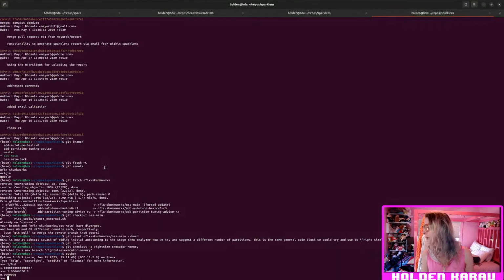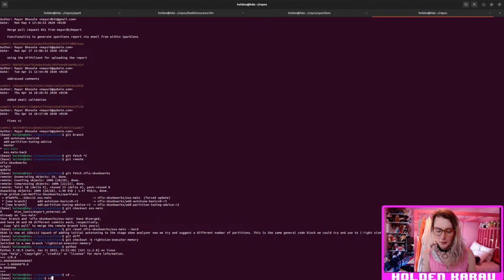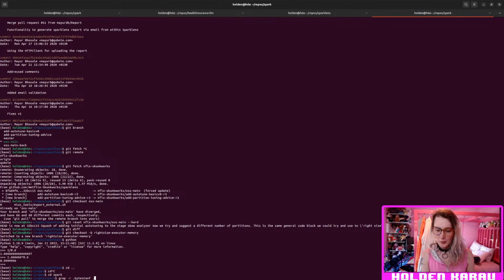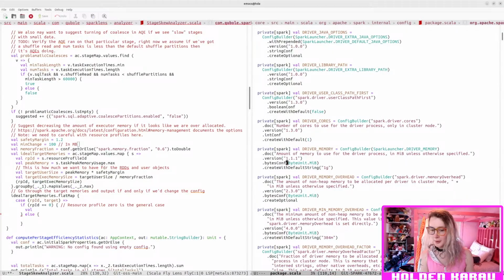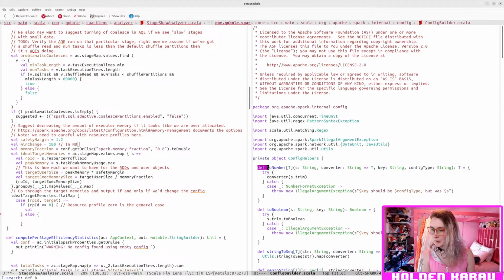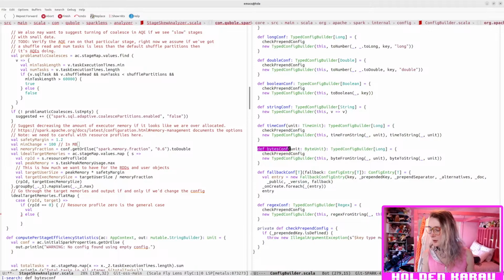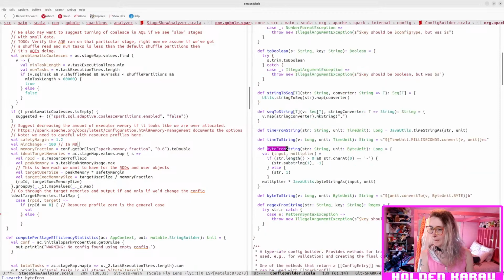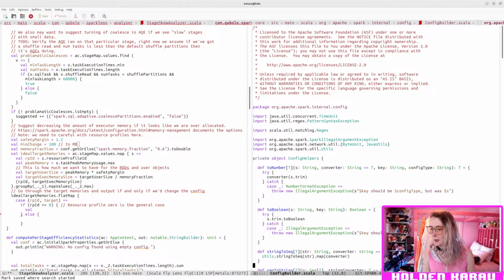Let's go take a look at, cool. Config builder. Typed bytes from string. Great. Okay. Is this public? No, of course it's private. Okay.